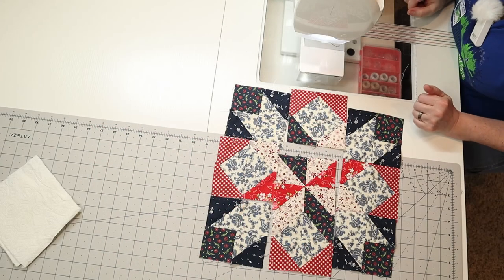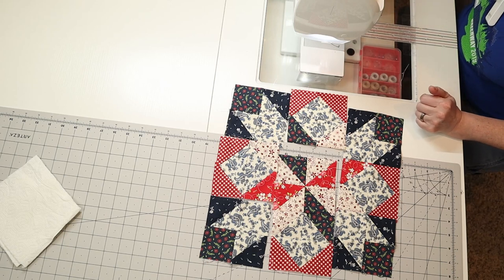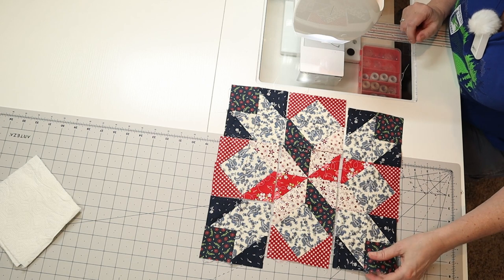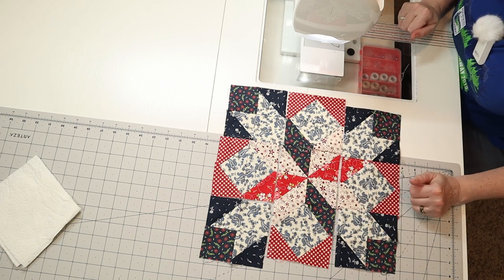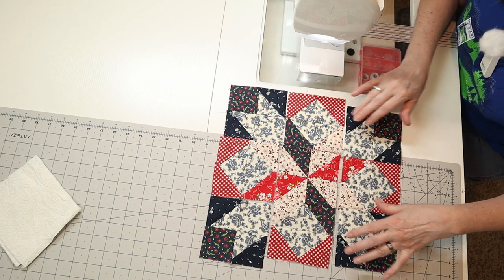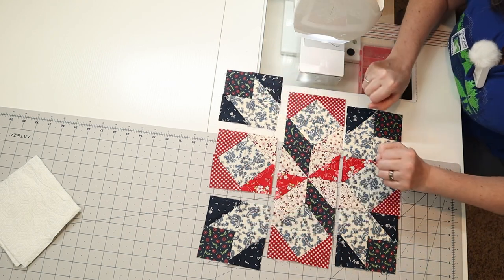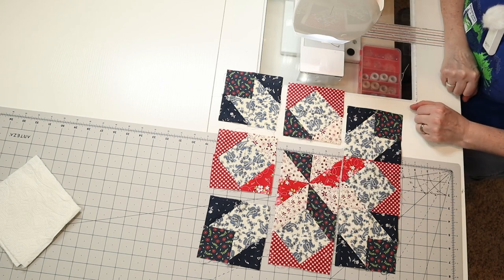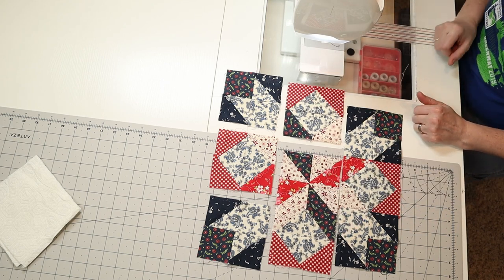All right, so we're back at finishing up our block. I had to do some seam ripping. So let's go ahead and finish putting these blocks together. We have one row put together. We have one row that needs to be completely re-put together. And then we have another row that just has one part to go in it.